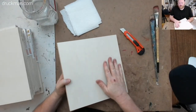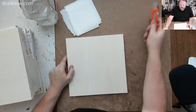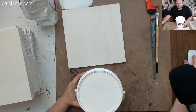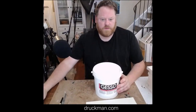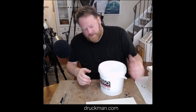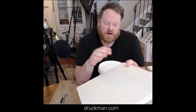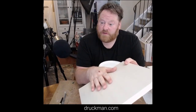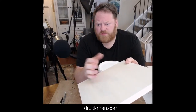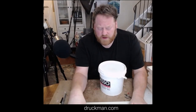Now, before you paint, you don't want to paint straight on the wood. You want to prepare it, and you want to use this stuff called gesso. Let me go to the front view. Okay. This is gesso, G-E-S-S-O. It's basically this white paint-like stuff that will bind to different materials like canvas or wood, so that it creates a surface where the paint will get absorbed nicely. If I was to paint directly on the wood, over time some of the chemicals could leach into the paint and then it starts pulling off or discoloring. So basically, use gesso to prepare your painting surface.